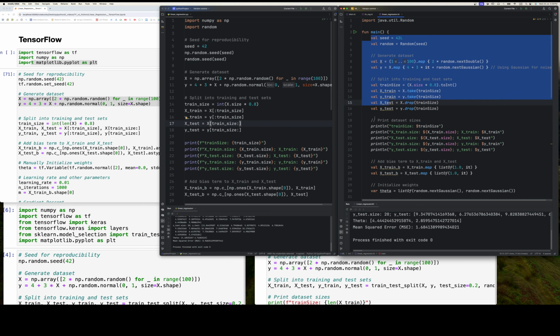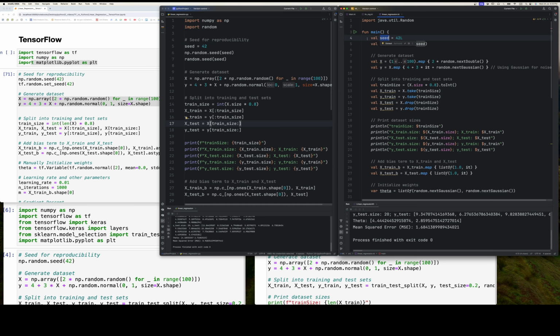And if you are new to Kotlin, you might see this comparison will help you get into Kotlin programming based on the syntax that you may already know in Python. So to set the random seed in Kotlin, this is the way to do it, where we need to specify the variable.